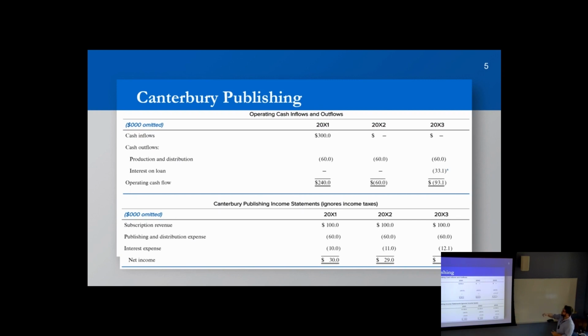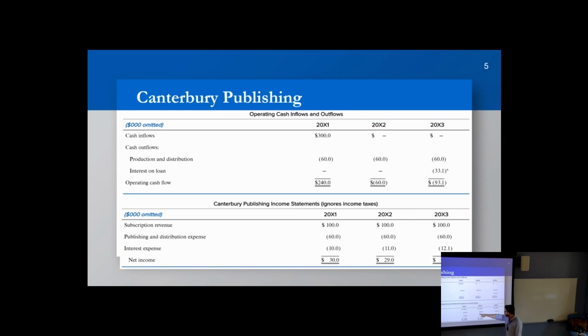Right, so we see a couple things here going on with the cash flows. This is a good structure cash flow wise. Right? We receive our cash inflow as early as possible. And for any cash outflows that we have discretion over, in particular the loan structure that we take out, it's taking place as late as possible. Right? So optimally speaking, if this company is running itself well, this is the best way to structure these events.